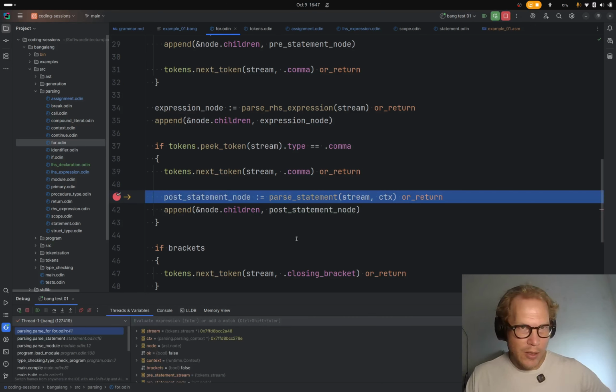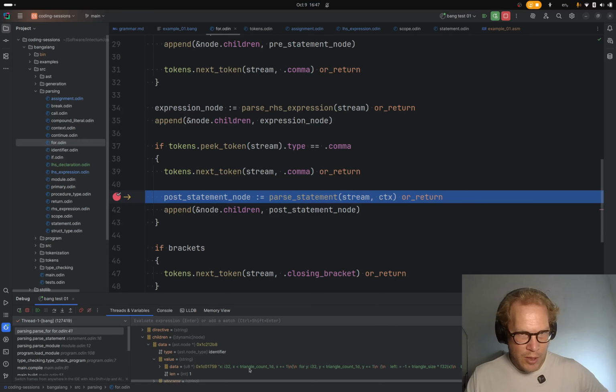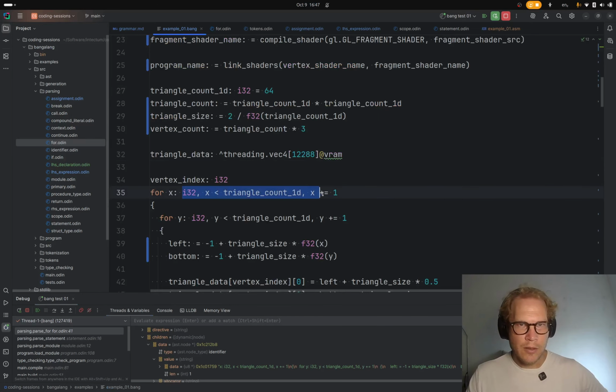Go here and I guess we can look at the pre-statement. Here we go. So this is the right loop, right? Yeah, this is the right loop.